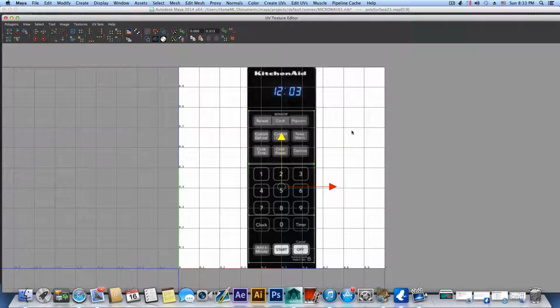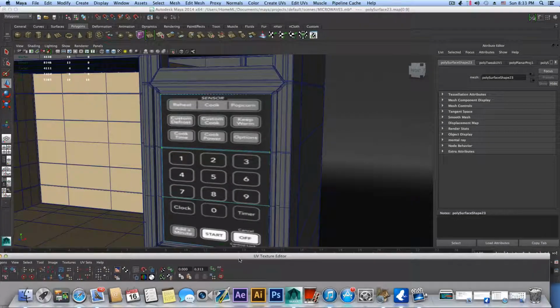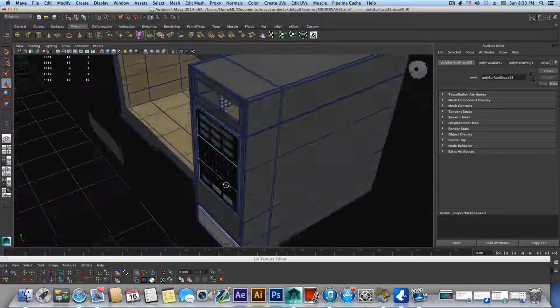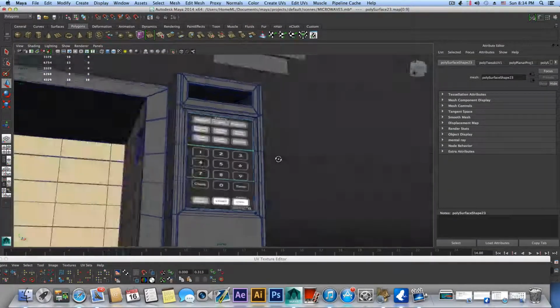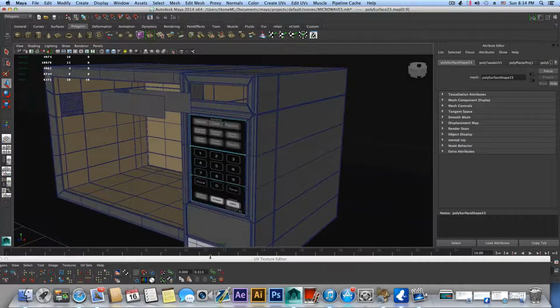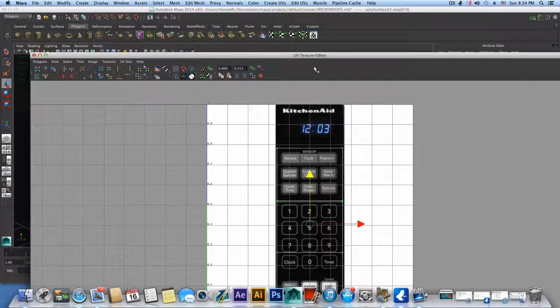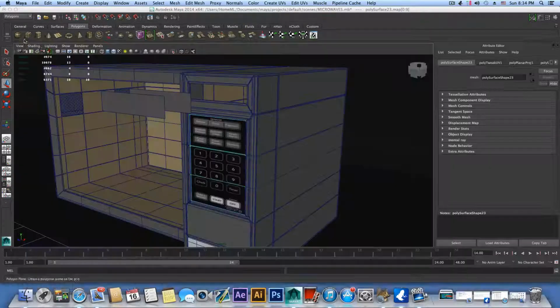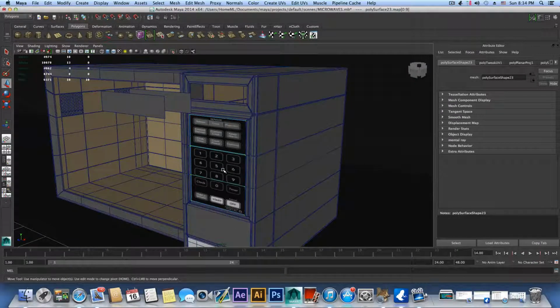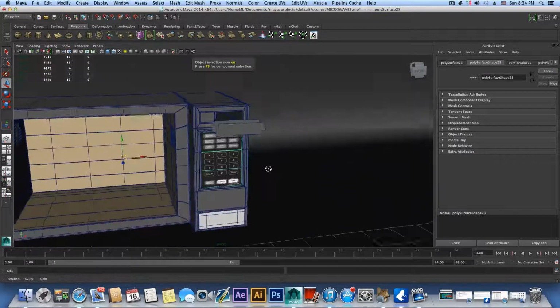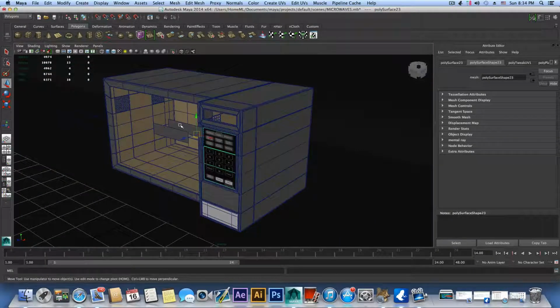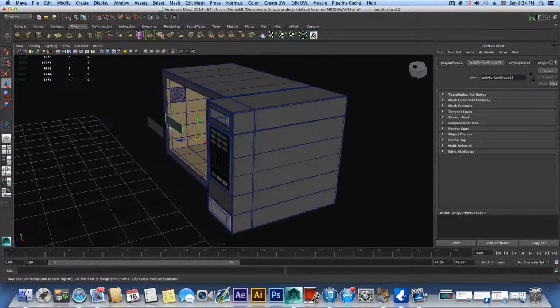After we're done, we can just bring this a little bit down and look at this over here. You see it looks good and it fits the panel right now, and this is how we want this to be. Now I will close this UV texture editor, press F8 once or twice to bring it back to object mode, and then I will choose this face here, right click on it.